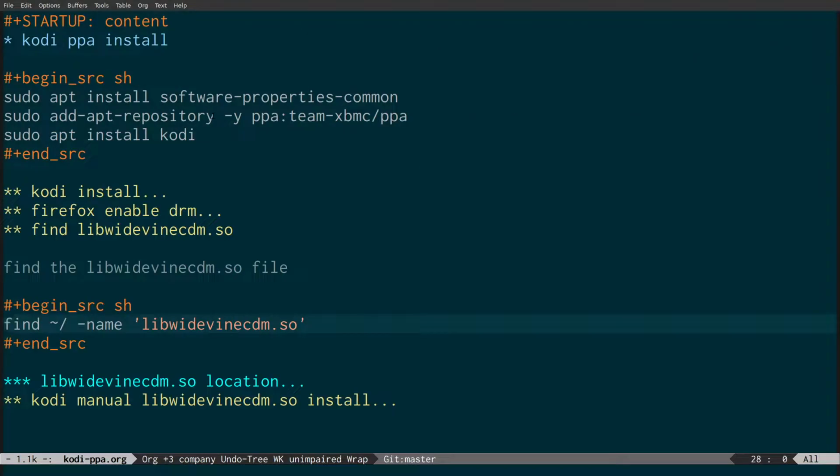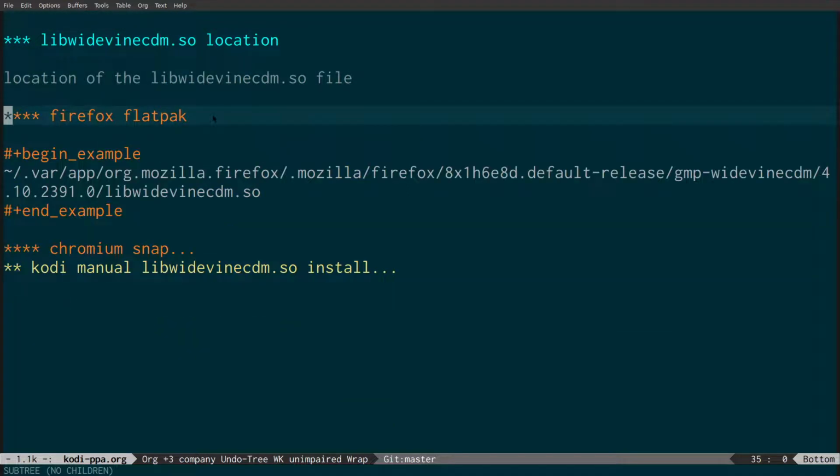So I'm going to switch across here and just show you the locations. For the Firefox Flatpak, the location is ~/.var/app/org.mozilla.firefox/.mozilla/firefox, and then this section here, the default release.